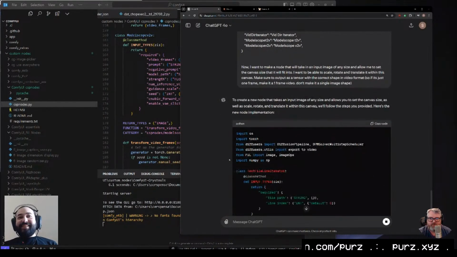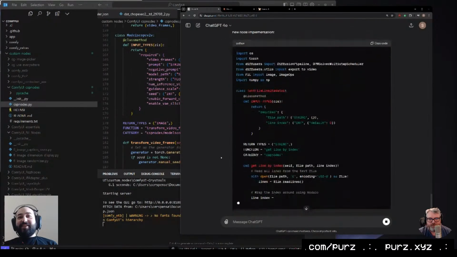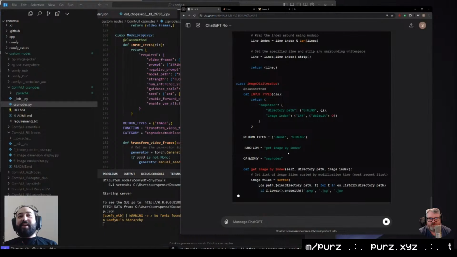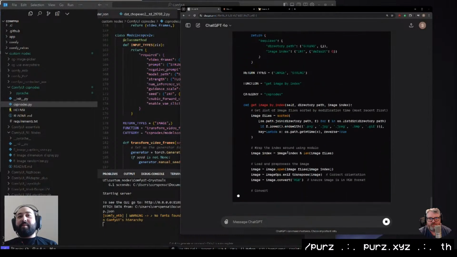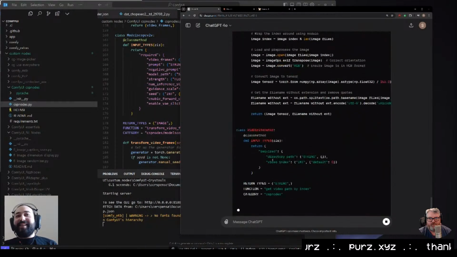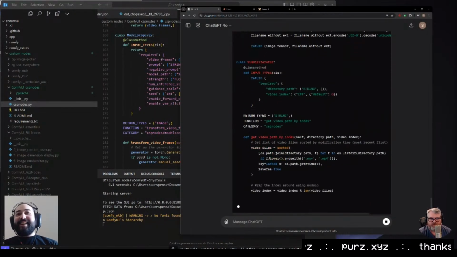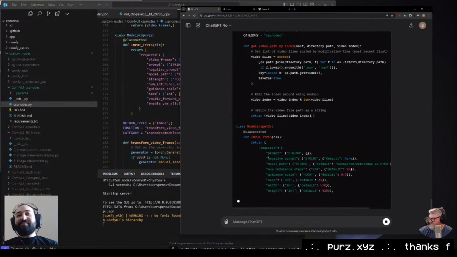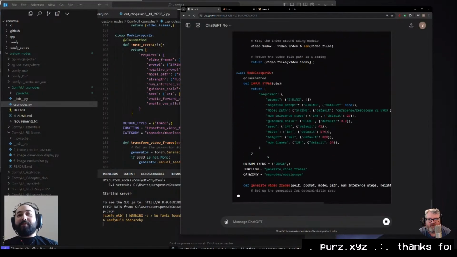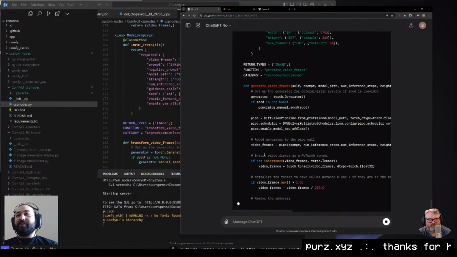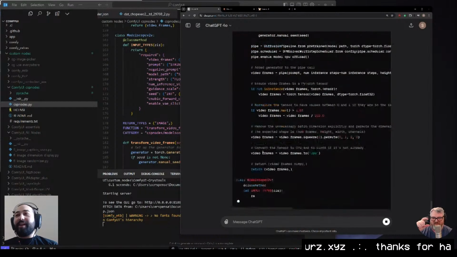Here's the new node implementation. Okay, so it looks like it's going to attempt to rewrite my entire thing. That's a little bit scary. I'm probably only going to copy the part that is added, because sometimes it risks losing context on everything else. It's funny, sometimes you really want it to just write out all the code, and sometimes you're like, really don't touch that stuff because it already works. Please, just chunk it, don't break it.